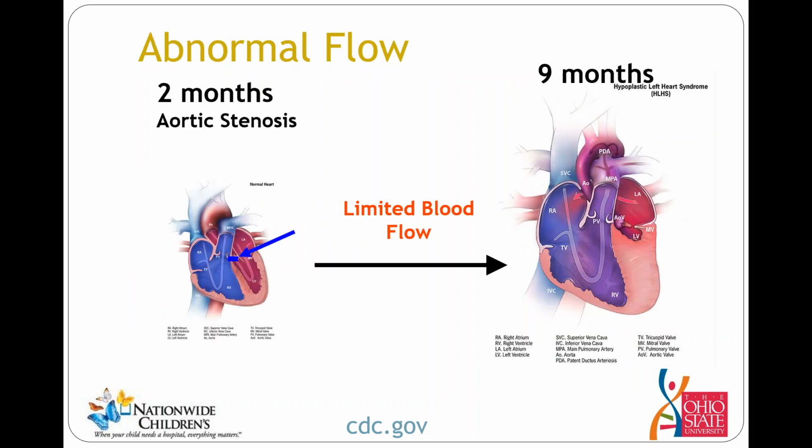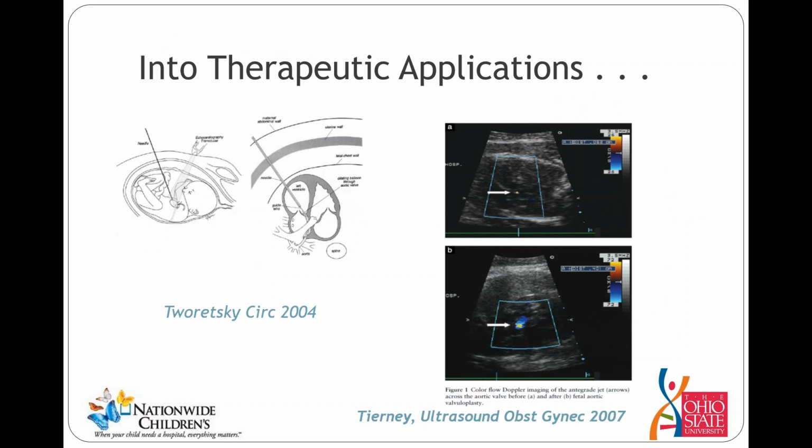So again, aortic stenosis is going to limit the flow, and you'll see progression sometimes into a hypoplastic left. So in therapeutic applications, there has been a huge push in a variety of lesions, most often aortic stenosis and progression to hypoplastic left in fetal life. And so fetal intervention has been really interesting. Going across and ballooning a fetal aortic valve to allow for improved LV growth is clearly something that utilizes the idea of flow and growth.